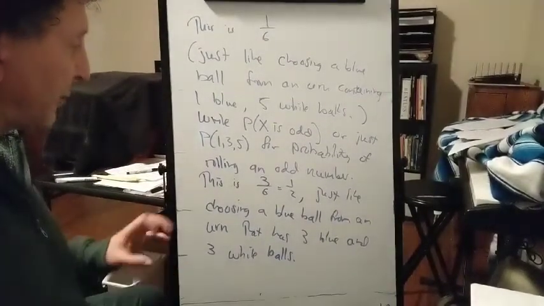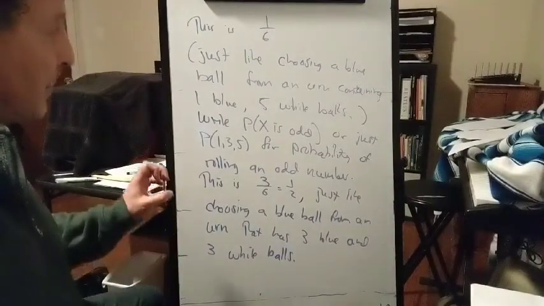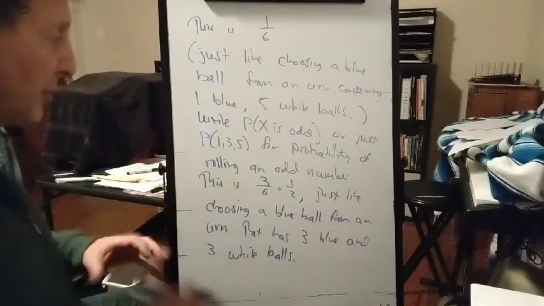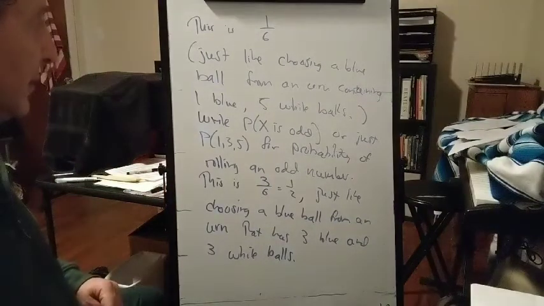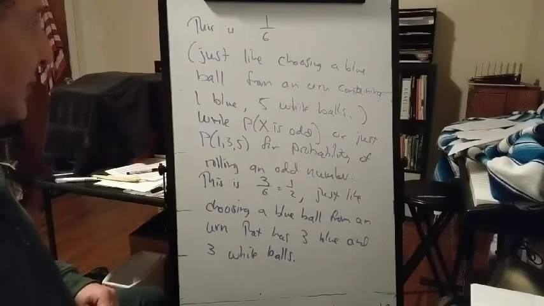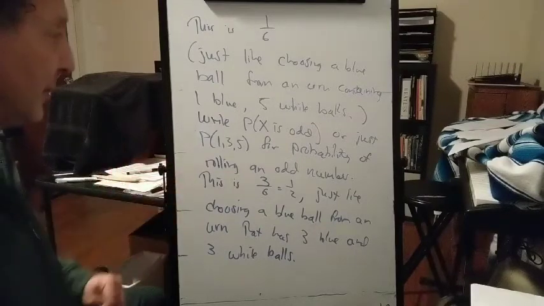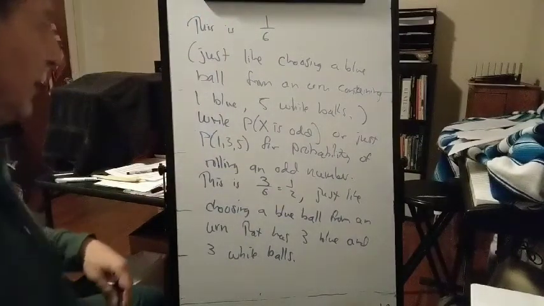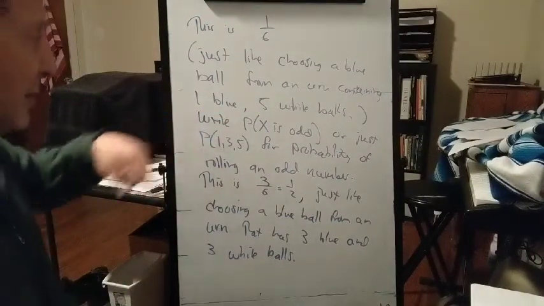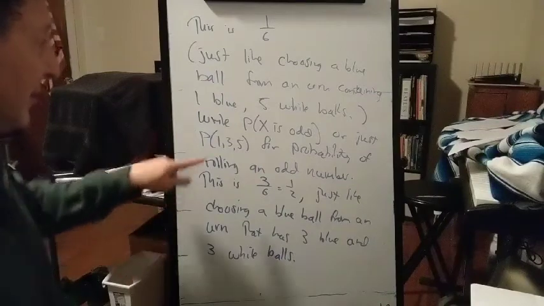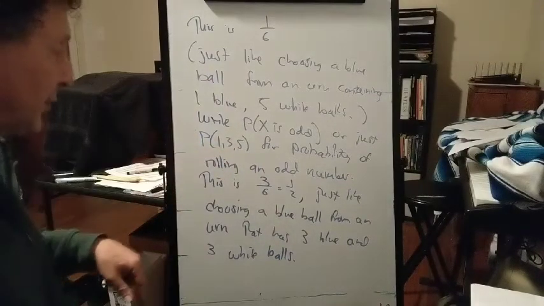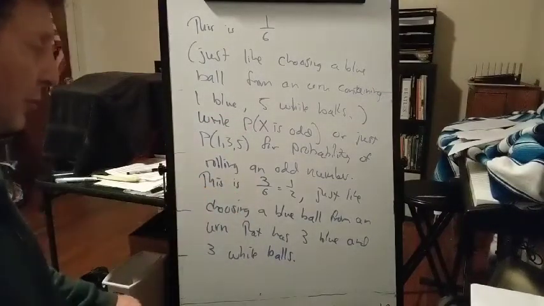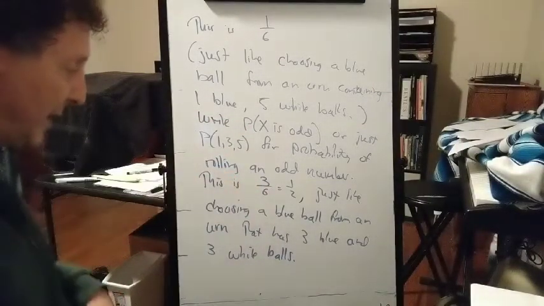So in each case, our probability is the number of things in the sample space that are interesting to us divided by the total number of things in the sample space. In the first case, when we did probability of seeing the number 6 after a roll, that was one of the 6 sides divided by 6 total sides. In the second case, when we say probability of x being odd, there's 3 points in the sample space, 1, 3, and 5, that correspond to that outcome, and then there's 6 total points in the sample space, so 3 over 6 is 1/2.